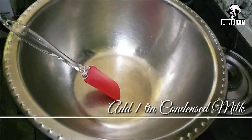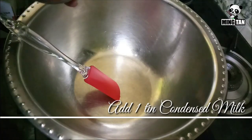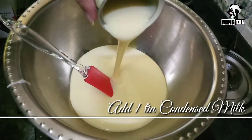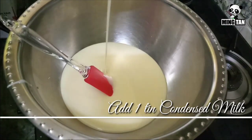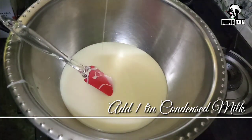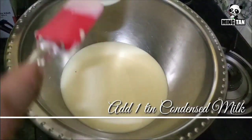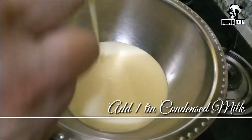First, I'm going to add 400 grams, that's one full tin of condensed milk. So any brand condensed milk, just go ahead and add that. This tin contains 400 grams. So I'm going to use this particular tin as my measuring cup.